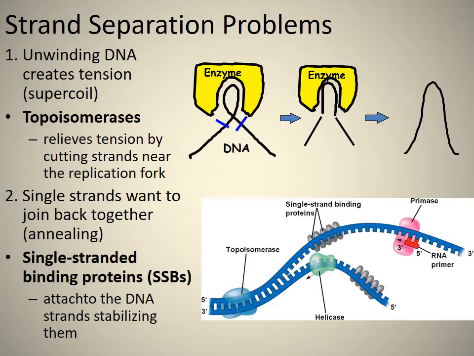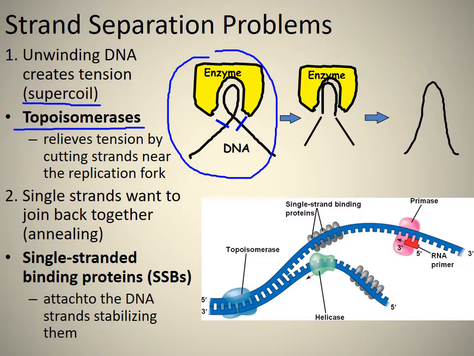There does become an issue. There are some not really problems, but challenges that a cell will have to face when replicating its own DNA. There's two things here. The creation of a supercoil, and that just creates tension. As helicase unwinds the molecule, it'll create some tension within the molecule. The enzyme responsible for relieving that tension would be topoisomerase. If we take a look at this picture here, it will grab the coil and create these relief cuts along the DNA strand.